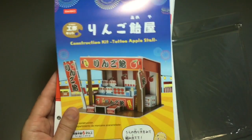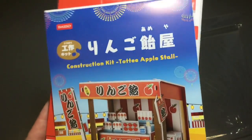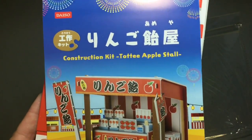So I'm going to have the camera on here so I can speed create it to show you guys what it looks like. So hang on a second while I turn the camera on for that.